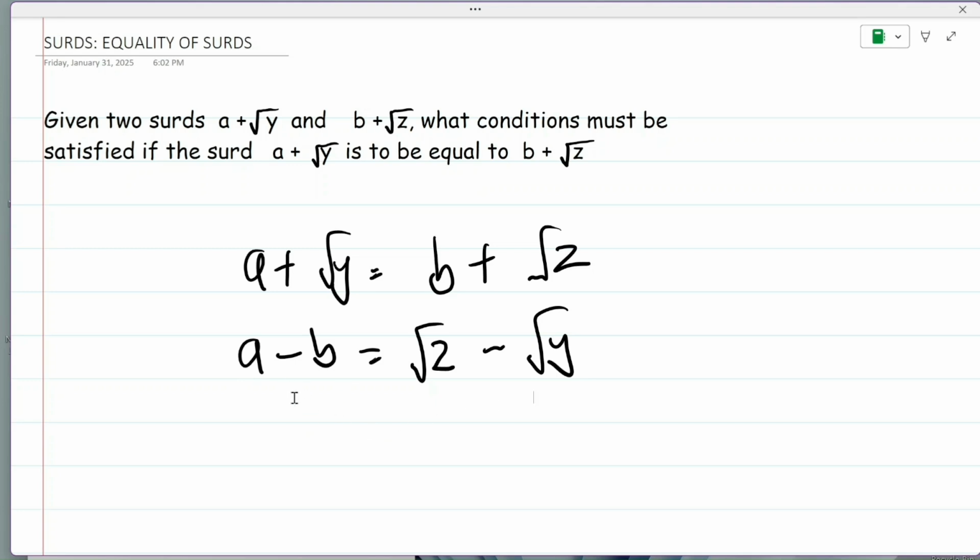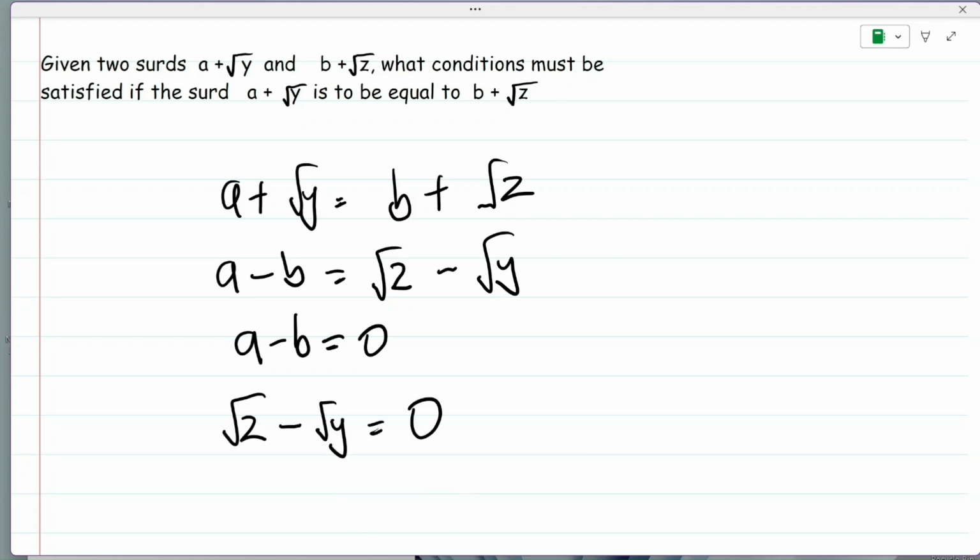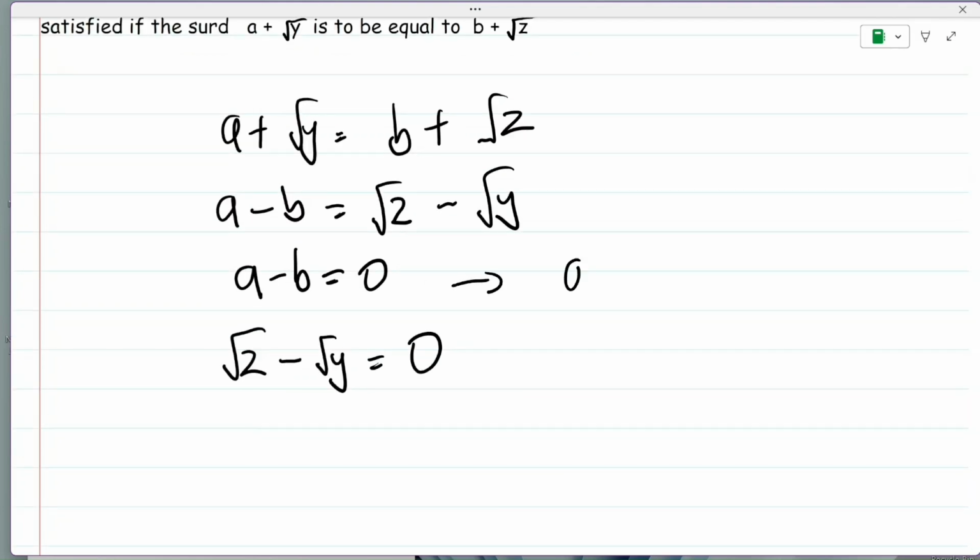And both of them can only be equal to one another if a minus b equals 0 and root z minus root y equals 0. So let's just write it out. You have it as a minus b equals 0. This is just a term in math. You just have to equate what is on the left to 0 and also what is on the right to 0. So you have root z minus root y equals 0. For the first one, we have a minus b equals 0, and it can be a equals, this minus b crosses back the equals sign and turns to plus b.